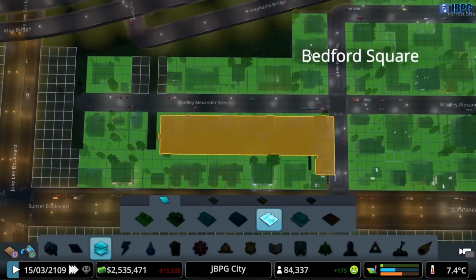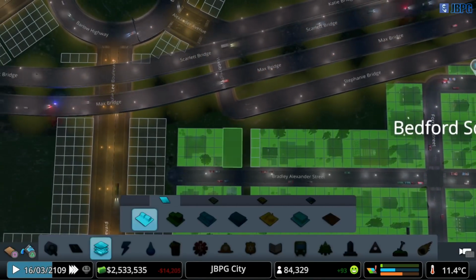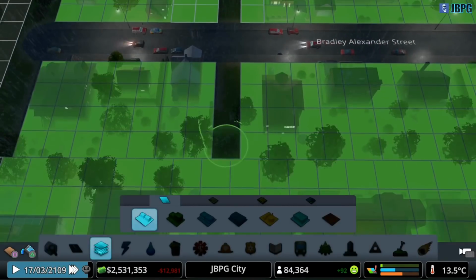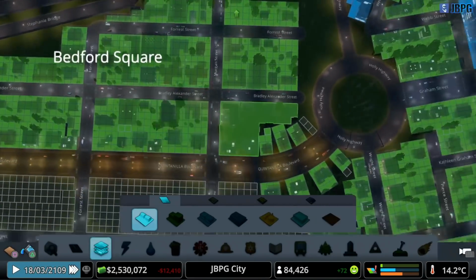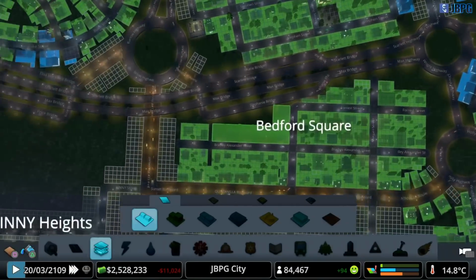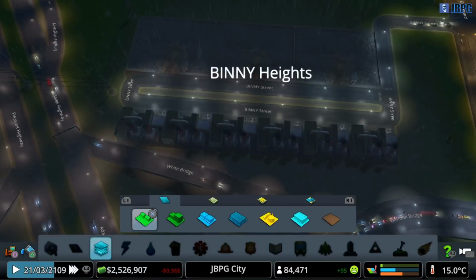And then I've rebuilt Bedford Square over here, as you can see. Oops. Just need to change that because I've been reworking this little bit over here, which is why that's changed. Not quite sure why you have that little gap running down the middle there. It's a bit strange, but there we go. I don't want a house right on the corner of the roundabout there. So this area has been rezoned again, and the new district is Bedford Square. And I've also updated Binney Heights.